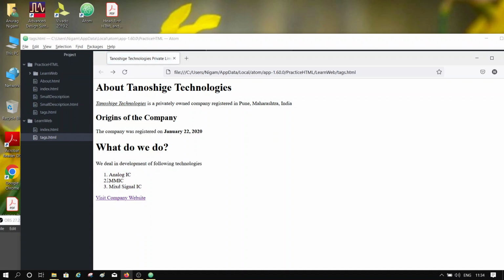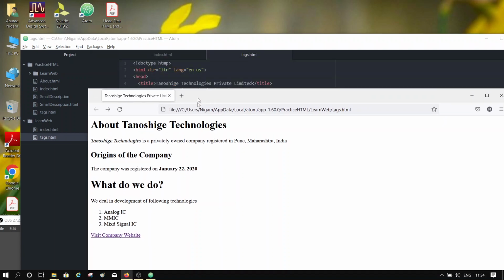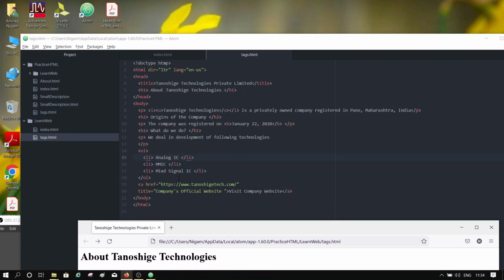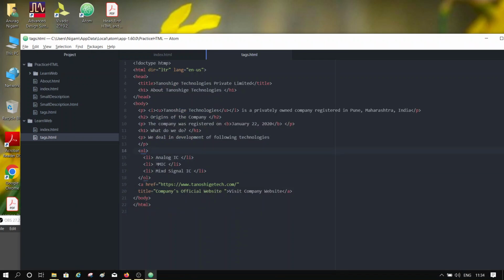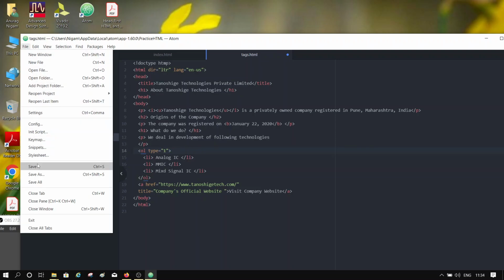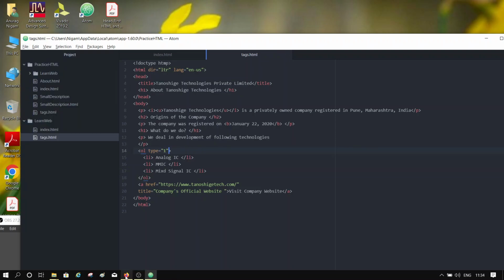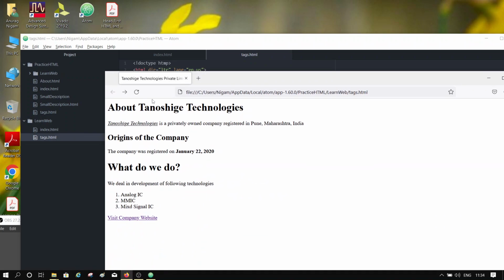Okay. So now you see here, this is an ordered list, and this one has got this ordering 1 2 3 number. Right now, this is by default. You can see here type, and this type can be this. It means that put numbers. Right, I can say save, and I can go ahead and refresh again. So it's doing 1 2 3, right?